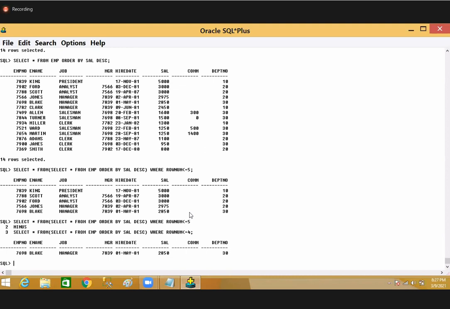Second, generally subqueries are not allowed to use the order by clause. To avoid this problem, whenever you want to use an order by clause in subqueries, we require an inline view subquery. So these are the main reasons why inline view subqueries were introduced.